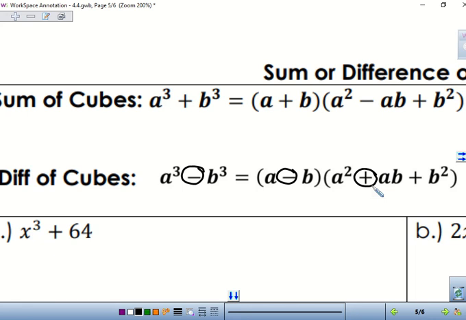Ours is different. Mine was not factored. So we have to change it to that? Yeah, it should look like mine. Minus, plus. I'm saying change all those signs so it looks like mine. You get what I'm saying now? So you're saying yours is wrong? No, no. You guys accidentally got the sum of cubes formula twice instead of the sum of cubes and the difference of cubes. Okay.